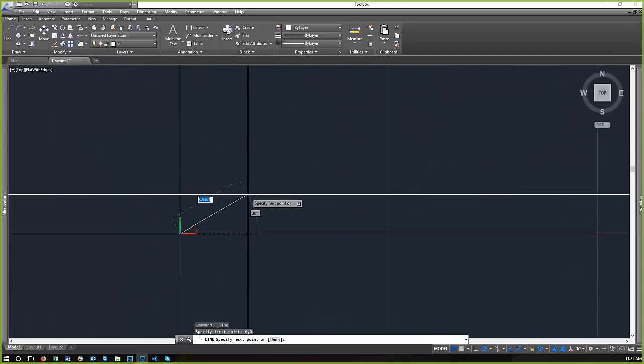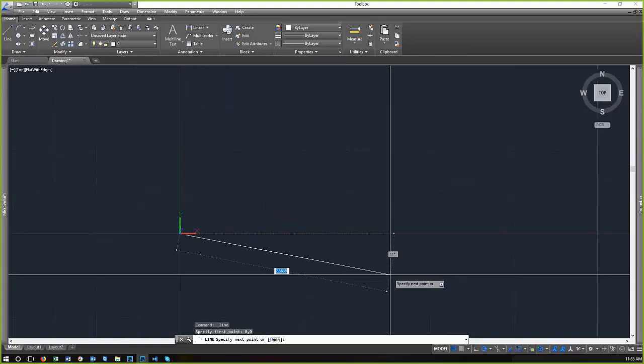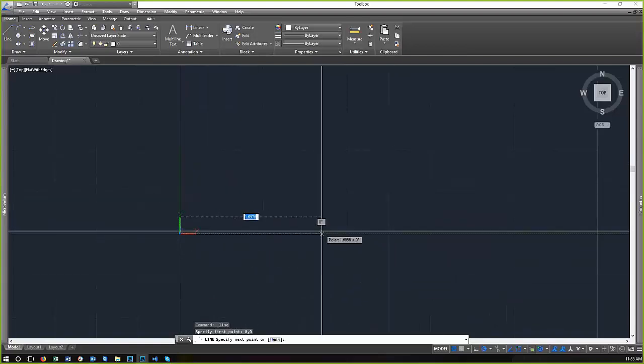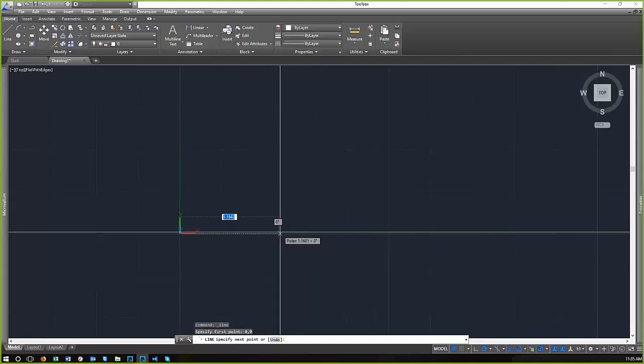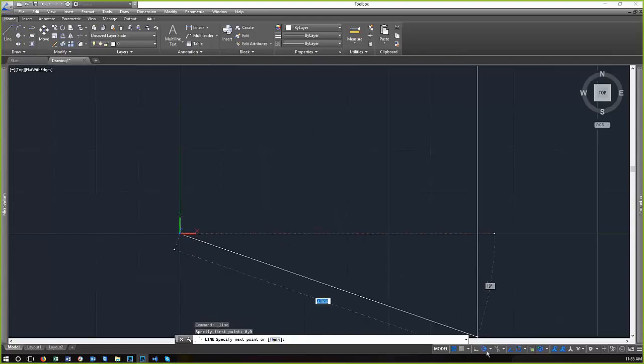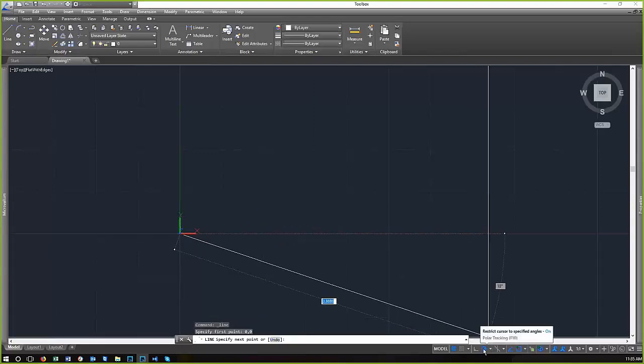You can take this line and drag it in any direction. You can see right below my cursor, lower and to the right, it says polar. That is because I've got polar tracking enabled down in this area. What polar does is restrict the cursor to specified angles.